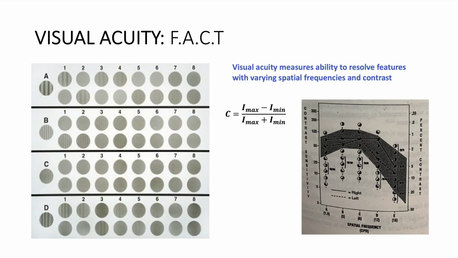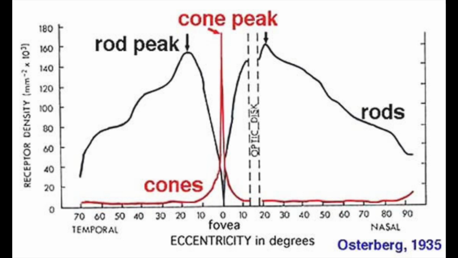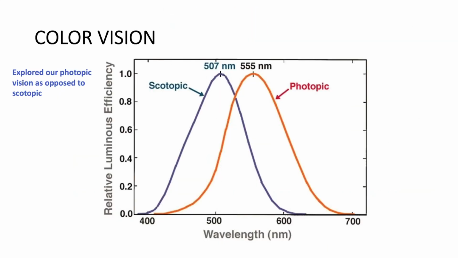Another test to determine visual acuity is the FACT test, which qualifies one's ability to resolve successively faster spatial frequencies at varying levels of contrast. The test is designed such that healthy eyes lie in the shaded portion of the figure to the right. We also analyzed the color vision of the eye. Two photoreceptors exist in the eye, including cones and rods. Rods used in scotopic situations have high density near the fovea, and the cones are dispersed along more of the retina. The peak wavelength sensitivity of the cones and rods varies to accommodate different lighting conditions and uses. Photopic vision peak sensitivity is red-shifted, which makes sense provided that blue, green, and red cones exist.